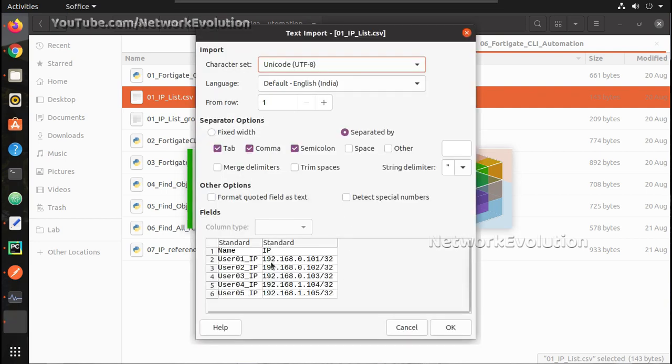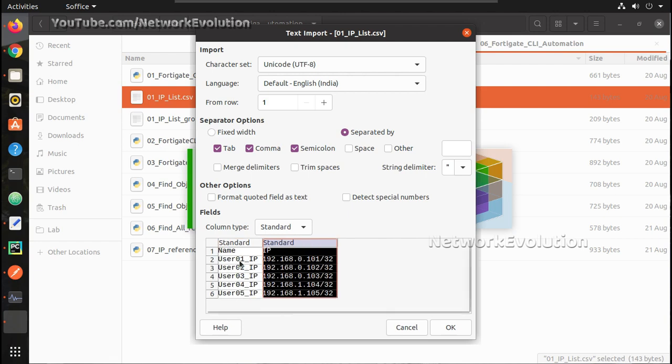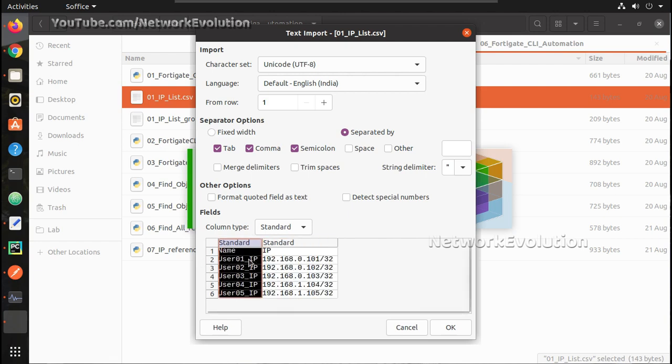Yeah, so in a similar way we will be creating IP address objects using this CSV. So the name is going to be user1, and its respective IP is going to be 101. So we will be reading this and creating objects.